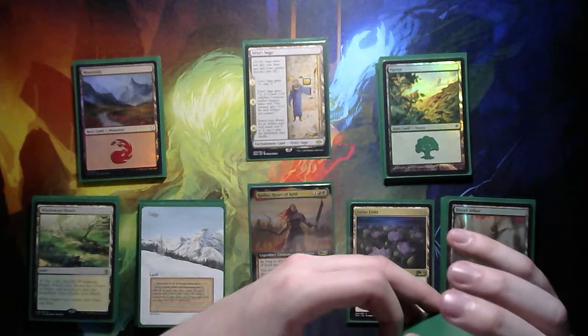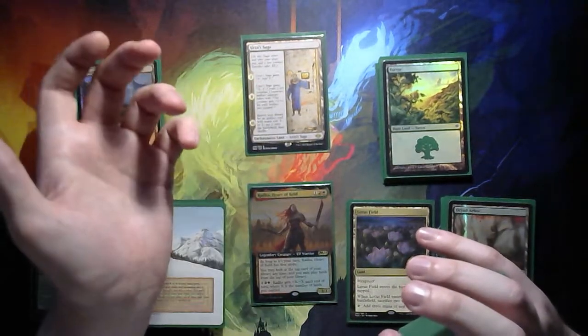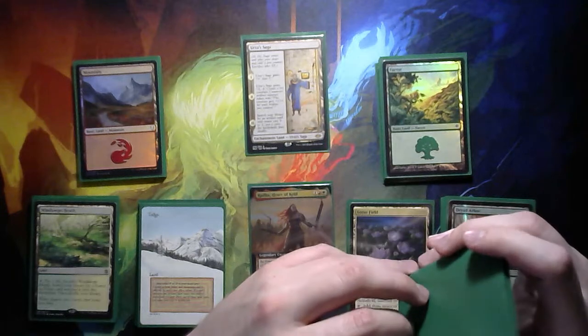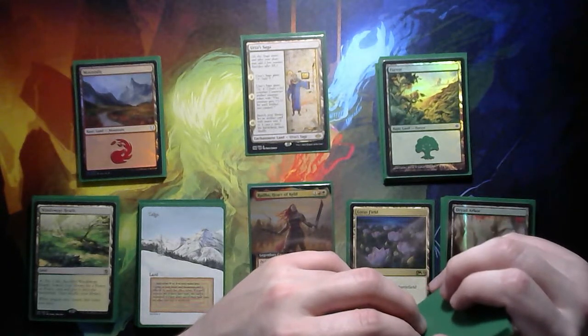So it's a saga, which means that the first chapter is activated when it comes into play. Taps for colorless. Not so exciting. Second ability is it gains: pay 2, tap it, create a 0/0 colorless Construct artifact creature token. This creature gets +1/+1 for each artifact you control.